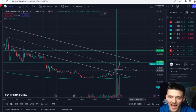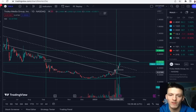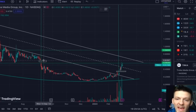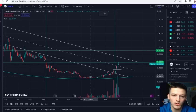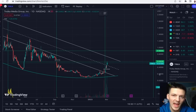However, TRKA has a scary gap fill right around 33 cents, so be aware of this gap fill down here, but also be aware that it did not fill the gap yet all the way up to 64 cents. TRKA has a gap fill to the downside and the upside, and I am going to pick wisely which one to trade when I do want to jump in this stock. Be very, very careful trading TRKA, have an entrance and exit strategy going forward.